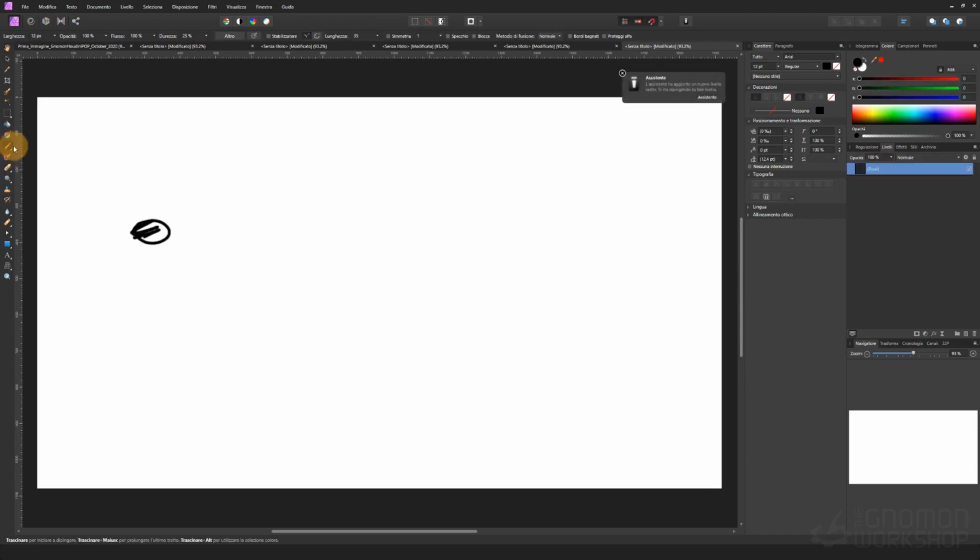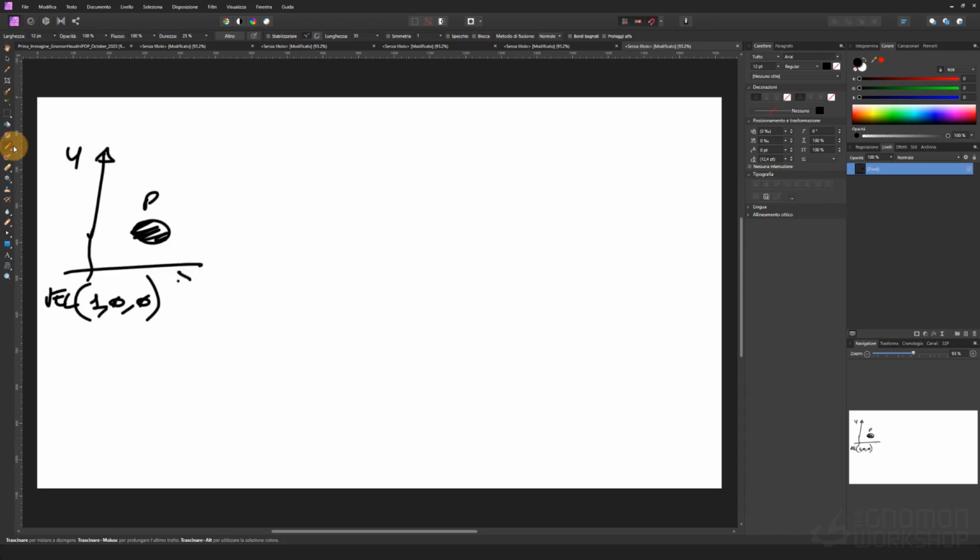Okay, we have again our particle that has a speed, let's say the velocity is 1, 0, 0. Okay, so it is moving just over the x-axis, and let's imagine that that's the y-axis and this one is the x-axis. Okay, so over time our particle is going straight over the x-axis.